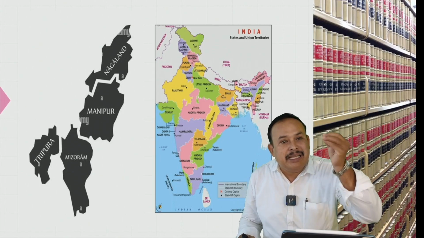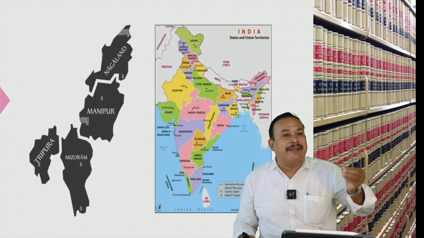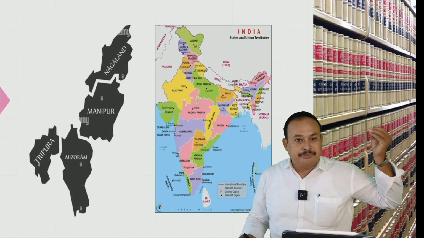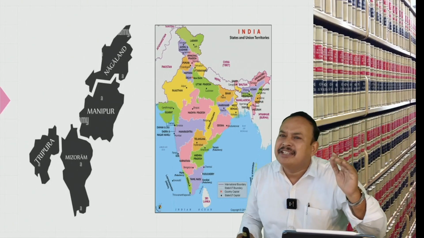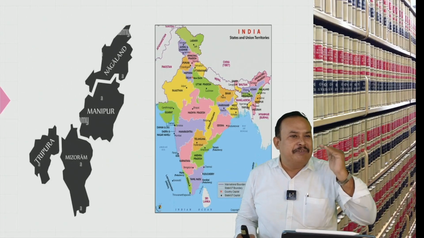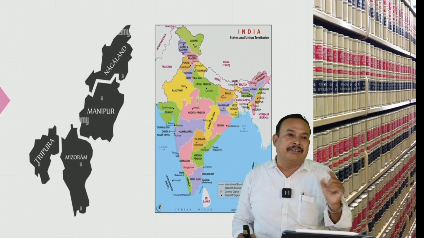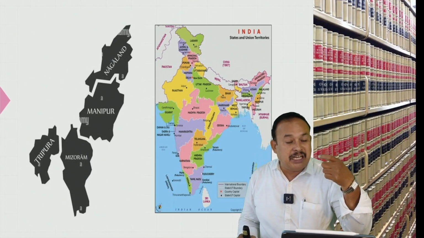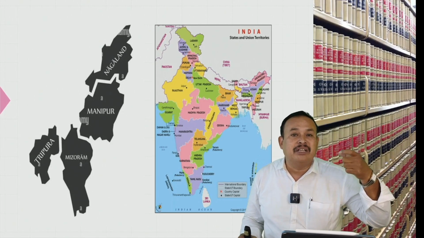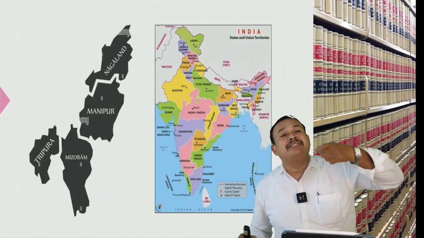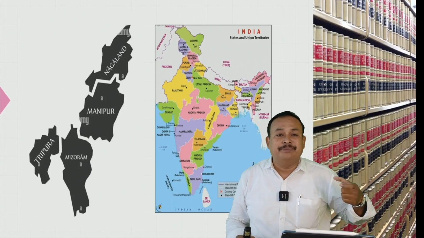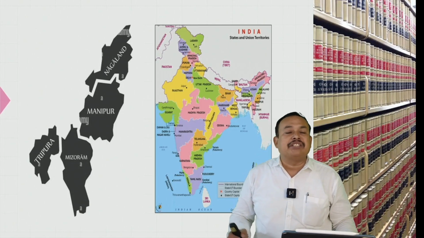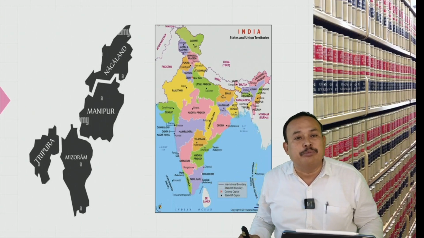If your place of business is in MMNT, you may be a supplier of goods, a supplier of services, or both. Your turnover limit for registration is 10 lakhs. If you exceed 10 lakhs in a financial year, that is important. In a financial year, April to March, if you cross the turnover limit of your taxable supplies as well as exempt supplies together, aggregate turnover I am talking about, exceeding 10 lakhs, registration is compulsory for you in Manipur, Mizoram, Nagaland, Tripura.